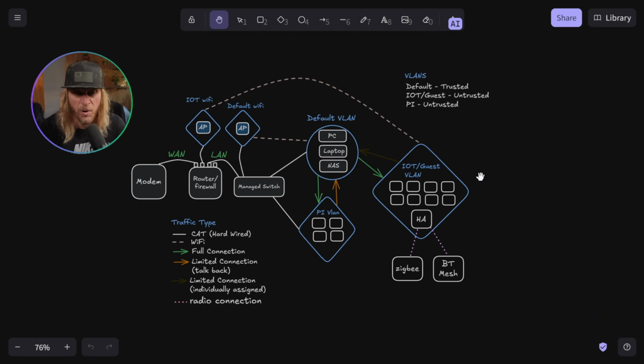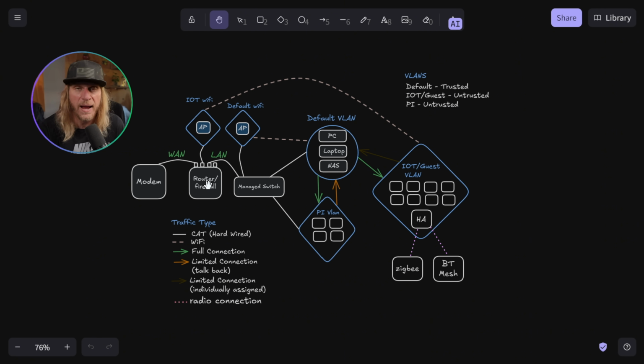PFSense, as this part started to grow over here on the IoT, and over here on the PiLAN, which is basically all of my self-hosted applications, it was wanting to assign my containers IP addresses instead of understanding that these are just containers on the same IP address on different ports. So it was kicking my switch offline. It just really wasn't that great of an experience.